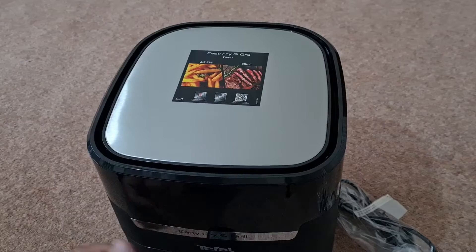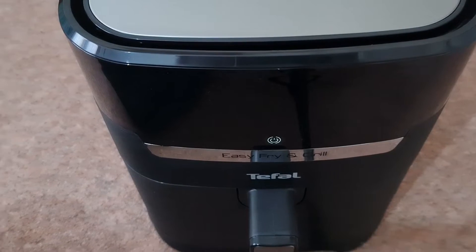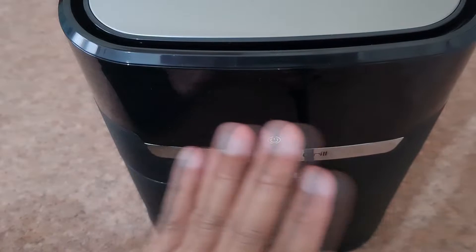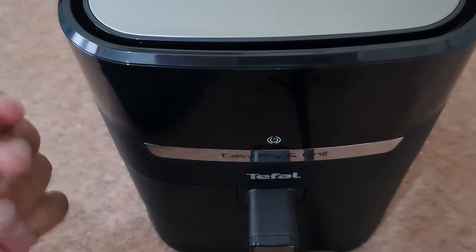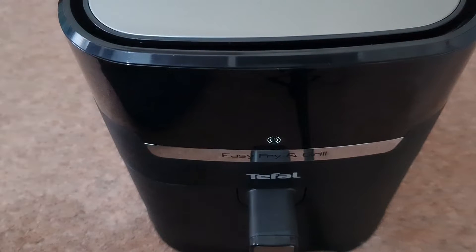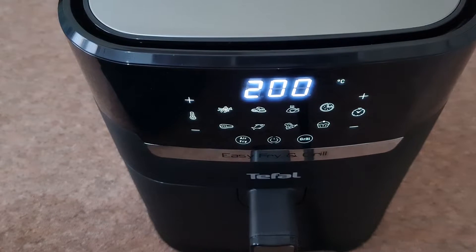Let's go ahead and plug it in to see what we can see on the screen. As soon as you turn it on, the screen at the front is quite flush — you can't really tell where the screen starts and ends. You can see a power button that illuminates, and I can hear a very faint buzzing noise. If I press it briefly nothing happens; you've got to hold it for a short while.